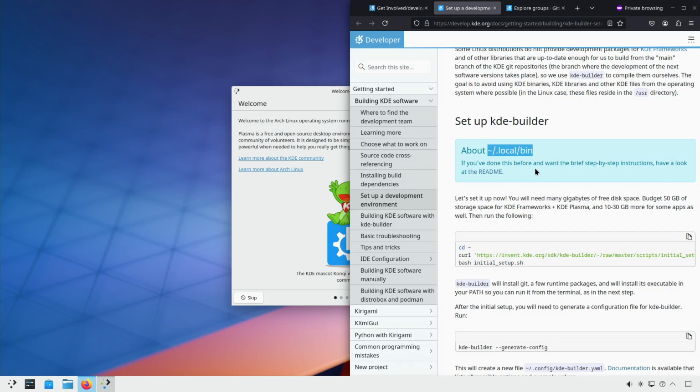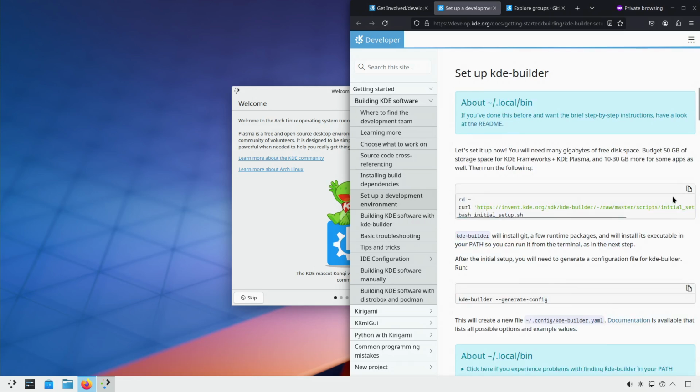And then a third directory, which is ~/kde/usr, where software will be installed. So we're not going to install software in /usr. That's managed by the Arch Linux package manager, which is Pacman. We're not going to install into /usr/local. Instead, we're going to install into the home directory of the current user. This way, we don't need to use sudo when installing software.